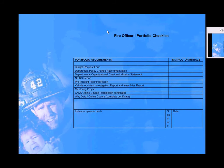So, if you look at the list of portfolio requirements, they're going to be required to complete a budget request form. So, in the lesson where you talk about budgets, they're going to have to come up with an idea that they would like to see their department purchase or improve upon or whatever. And so they're going to have to get all the details of what they want to suggest, why they want it, justification, what the cost is going to be, et cetera, et cetera.